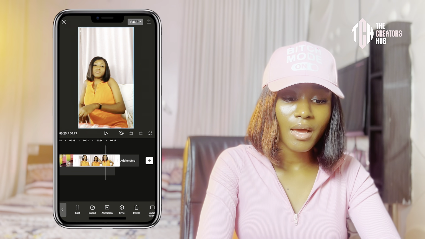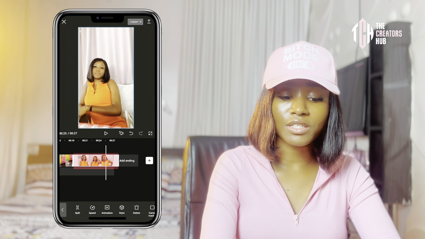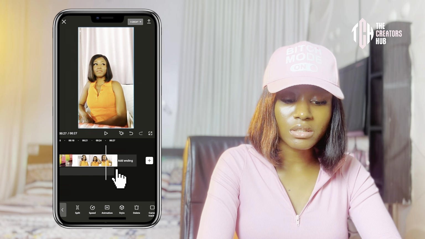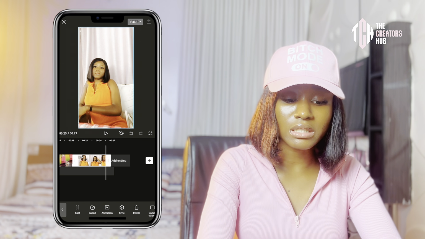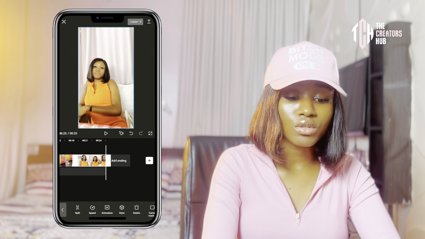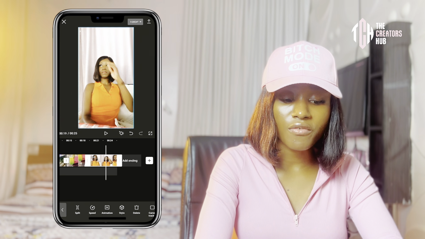By the time I'm here, you can see that it is already highlighted in a white box. Then I'll just use this part and drag it all the way to meet the indicator here. Do you understand? So that is another way for you to trim. You can also do it in front here.